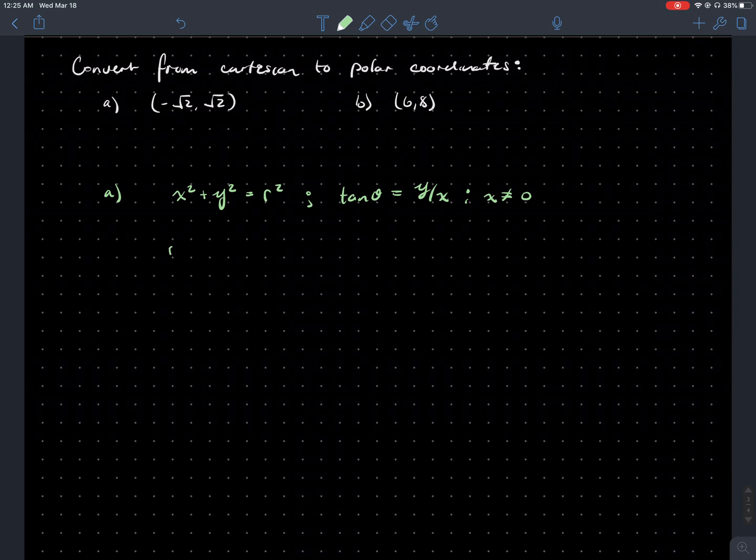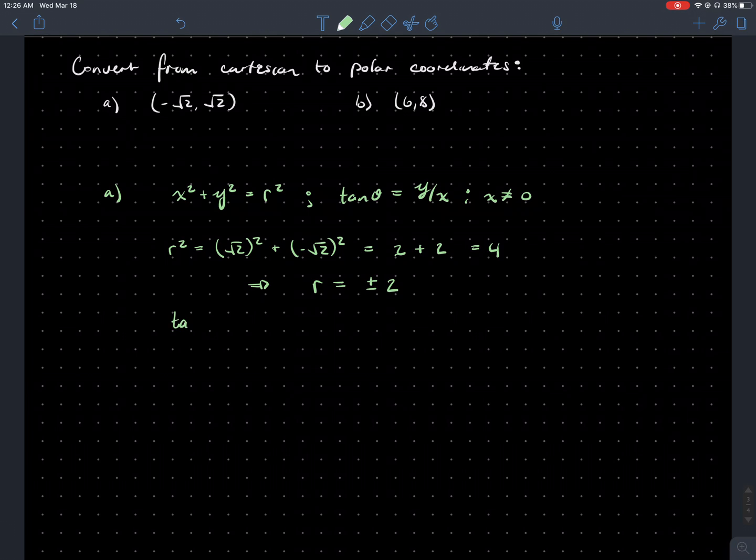So we can solve for r squared. R squared is equal to square root of 2 squared plus negative square root of 2 squared. Square root of 2 squared ends up being 2. Negative square root of 2 squared ends up being 2. So we get 4. When we take the square root of both sides, r is equal to plus or minus 2. Okay, so that means that we can extend inward or outward, right, which is what we already know.